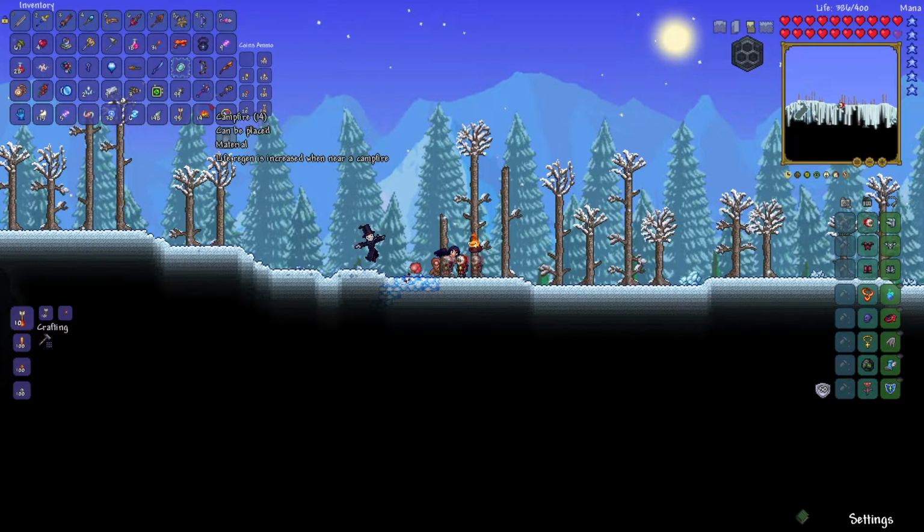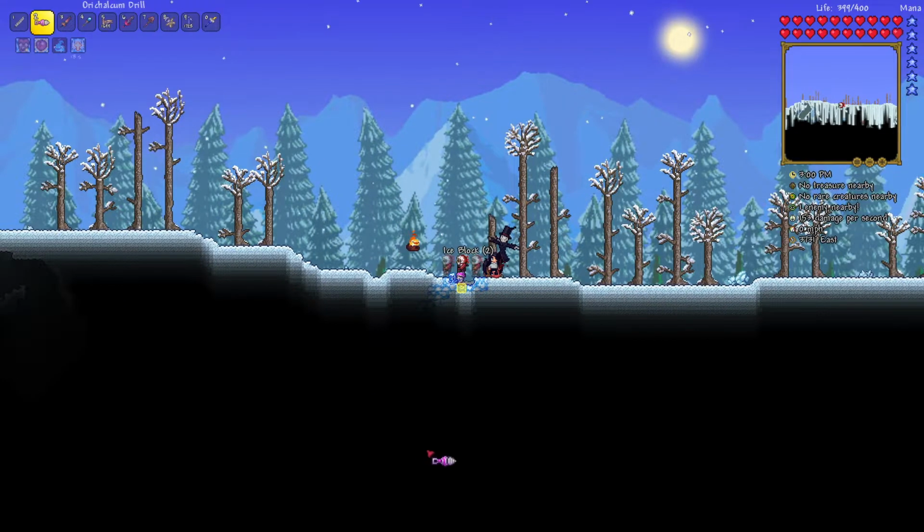Actually, I think I have a drill. Let's see. Do I have a drill? I think I have a drill. Is this an orichalcum drill? I don't really remember. We're mining ice, not snow.